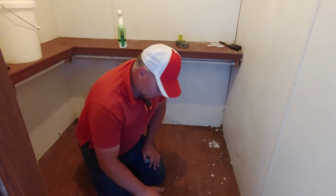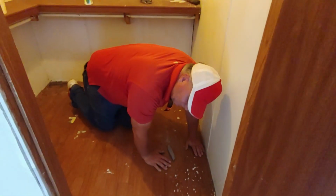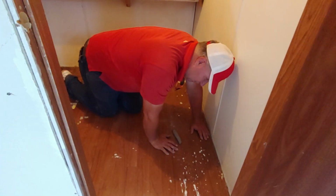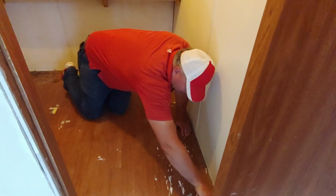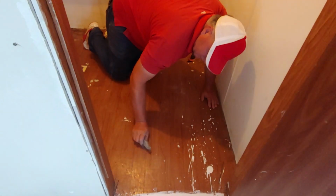So we have linoleum. We got to take that up because if you try to leave it, it just makes it that much harder to get apart. So we're going to take a razor knife and cut all the way around and then pull it up. So we'll get with you when we get back done this.